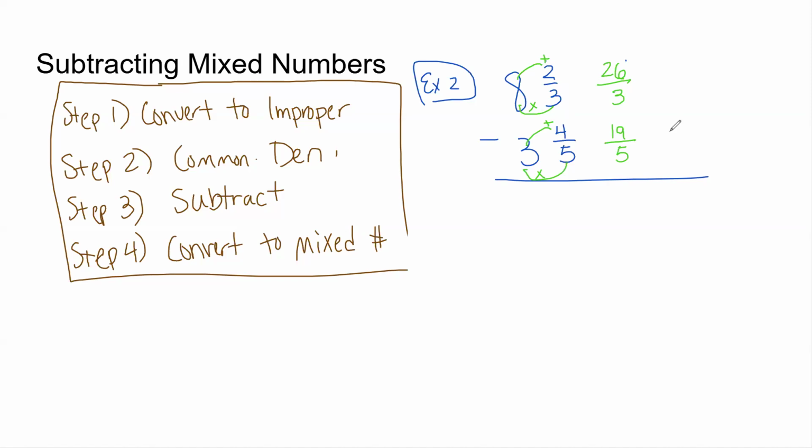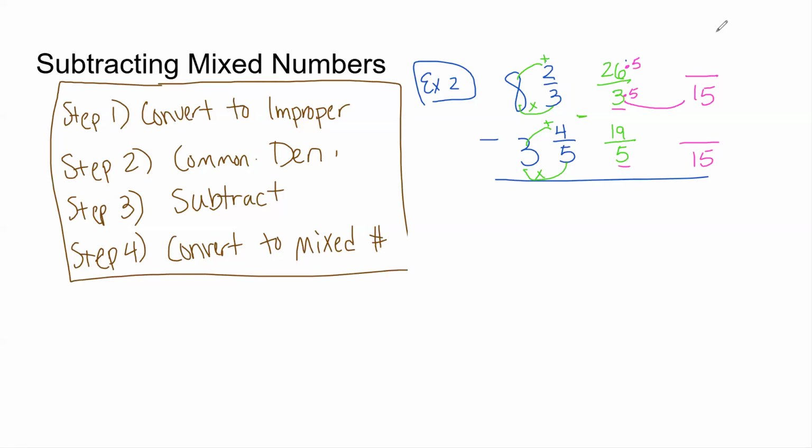All right, so we're at the green, but we still cannot subtract those because they don't have a common denominator. Go through your times tables. On 3 and 5, the first number in both times tables is 15. So we're going to get these to be fractions with a denominator of 15. Excuse me, 3 times what is 15? That would be 5. So do 26 times 5.